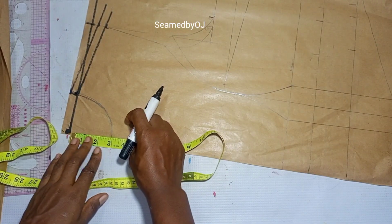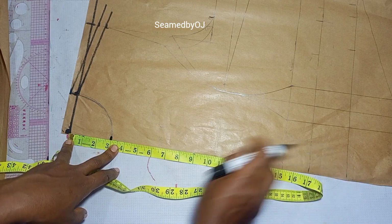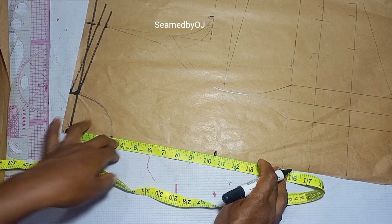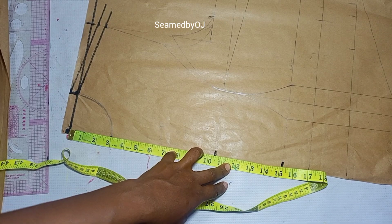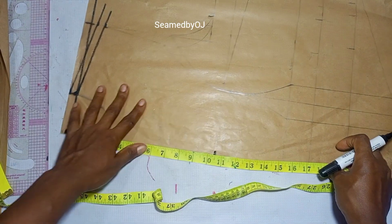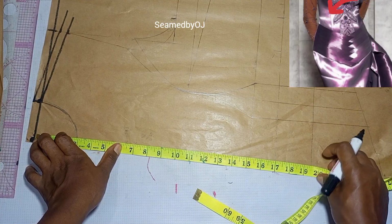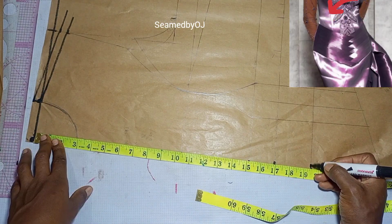The neck depth for the front, I'm going to make use of 3 inches. Shoulder to bust point is 10.5. Shoulder to under bust is 15.25. Then shoulder to waist is 17 inches. Then shoulder to where I want that effect to start from is 19.5.